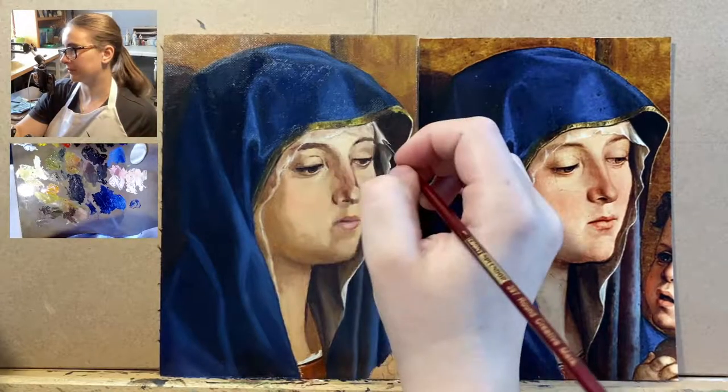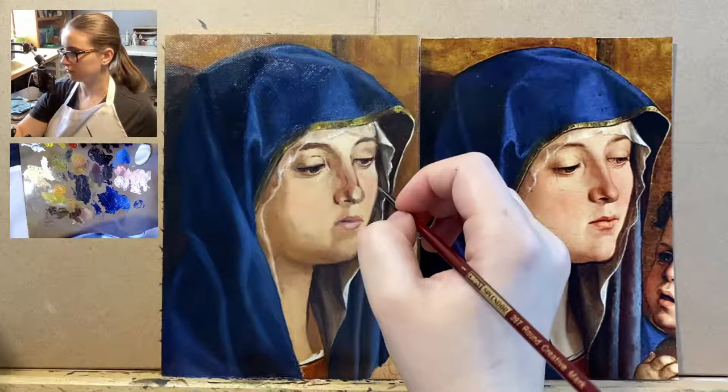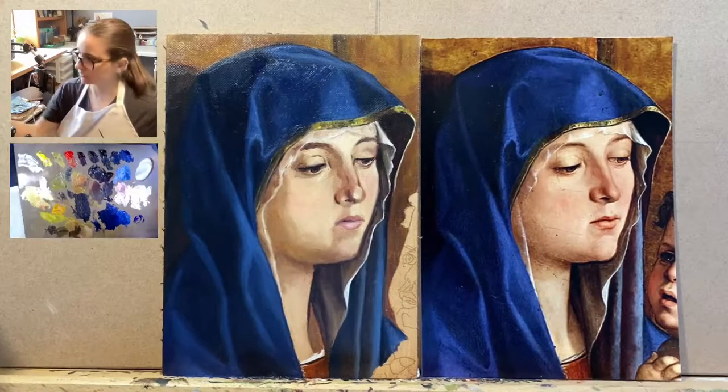That eyebrow's got a little out of control. It's okay. The edge also kind of got lost there. I'm gonna go back to the dark.